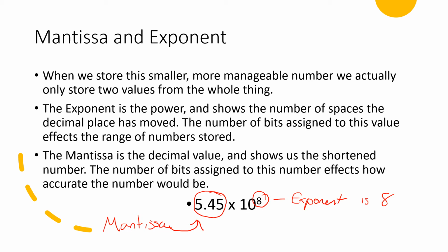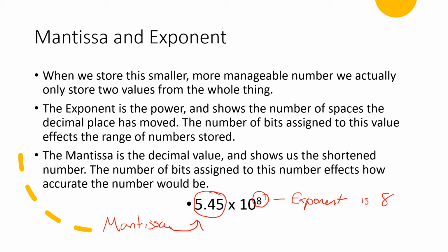Now, although we're reading this in denary form, so in our number system, normally the computer would handle this in binary. Just be aware, at National 4 and National 5, you are not required to know how to change this into binary. So if you're worrying about how do I get that into binary form, it's not something we need to concern ourselves with at the moment. You may have to give the exponent in binary, but that will always be a whole number and it will be handled in exactly the same way we were doing before.